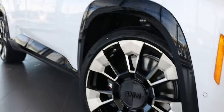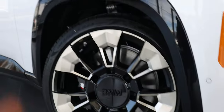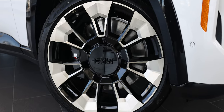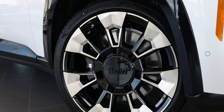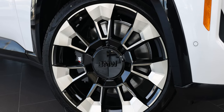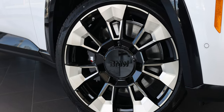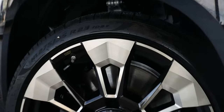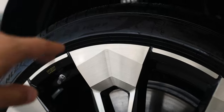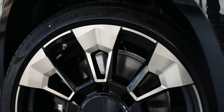So to continue on the exterior, you do have 23-inch gold wheels to match the gold trim on the front end. You will notice that the gold trim does follow throughout the whole car, so at least the wheels aren't just gold and there's no gold anywhere else. These wheels are huge. I would be curious to know how it rides with that huge size of a wheel. I know other SUVs do have it, but again, it is pretty big, but you can see that it does have an interesting shape design on the outside. Would be really detrimental if you curb that.